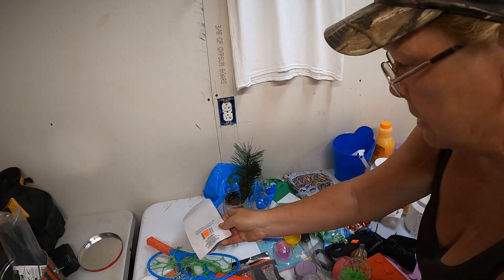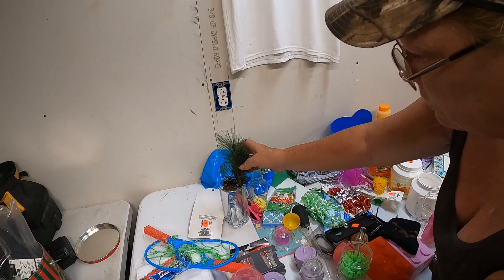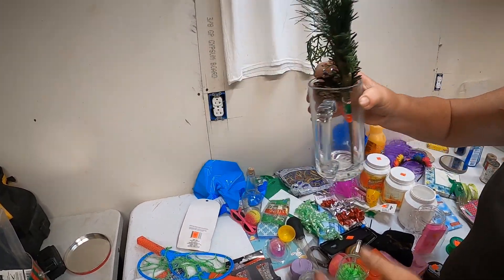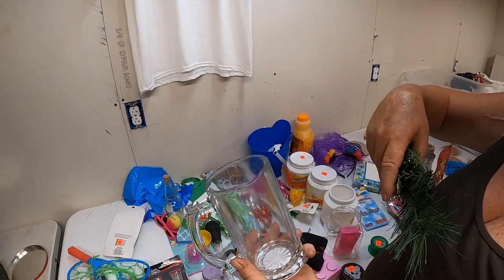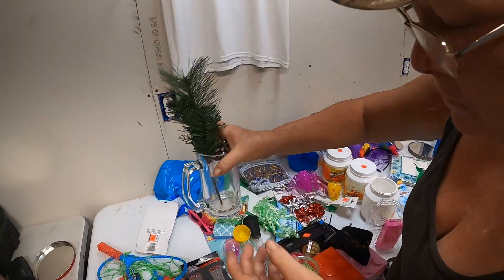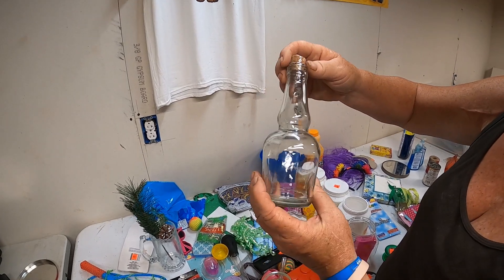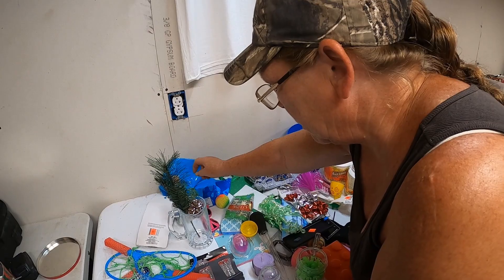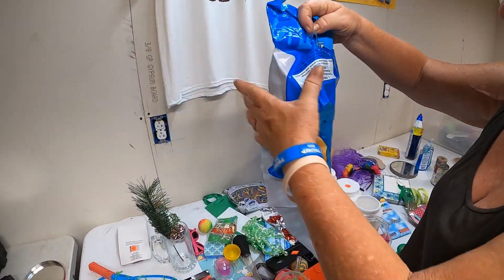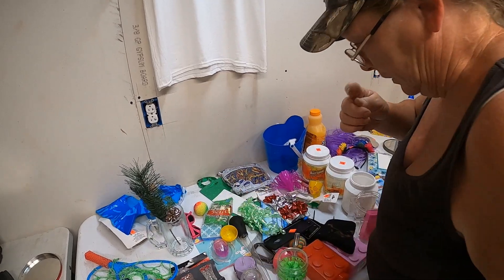It's got a price tag, 50 cents. Got a decoration for Christmas and a mug. We thought it was broken, but as you can see, it's not cracked or nothing. This is my favorite right here — it's a little floatie. I'm going to use it for goodies. If I ever get out of here and start making it.